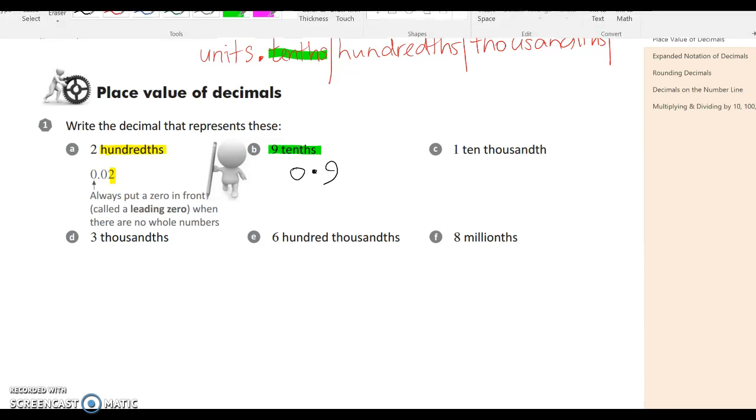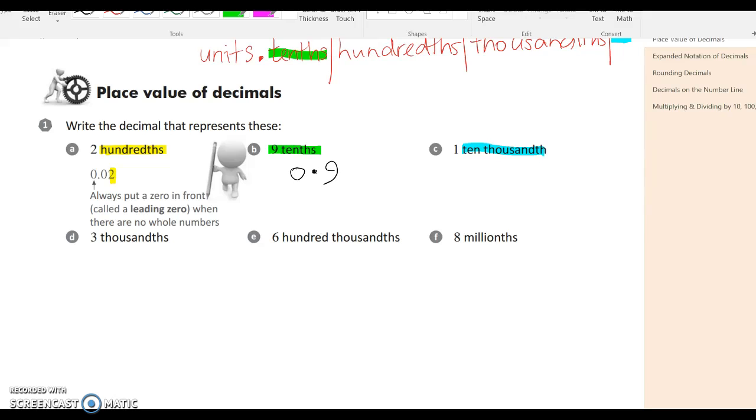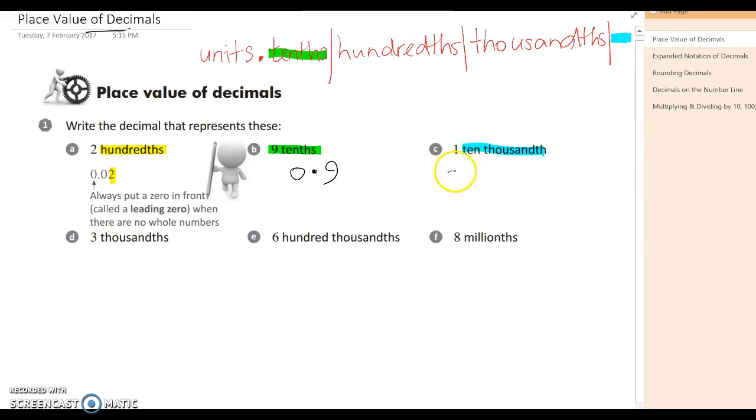Let's do another one. Well, I'll pick blue, I reckon. What about 1/10,000th? Well, that's down here. I didn't have room. The 10,000ths come after the thousandths. So that's, let me check it out when I do a pen. You've got no units, no tenths, no hundredths, no thousandths, but you've got 1/10,000th.